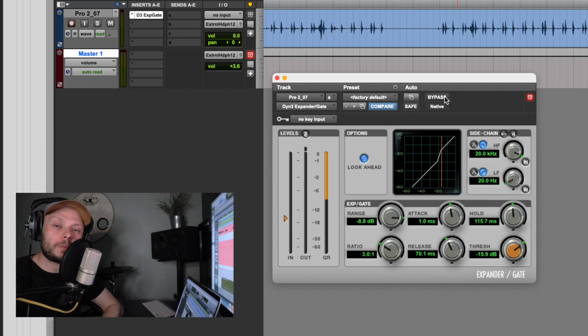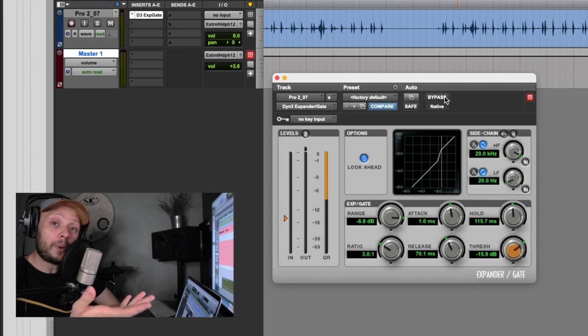Now, why might this approach be useful? Why might we want to turn part of the signal down part of the way, but maybe not all the way down to an inaudible level? Well, with something like drums, it might just make those drums sound a little bit more natural. In some genres of music, going with the more extreme approach of having things falling to silence in between each snare hit might be a little bit too much. It might be a little bit too noticeable. Whereas doing it this way might just let that snare drum pop out of the snare track a little bit more, but retains a slightly more natural feel to it.